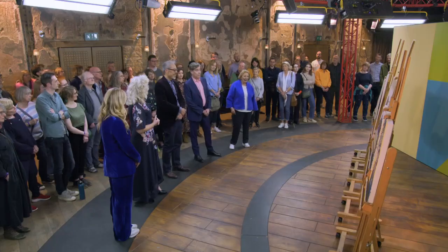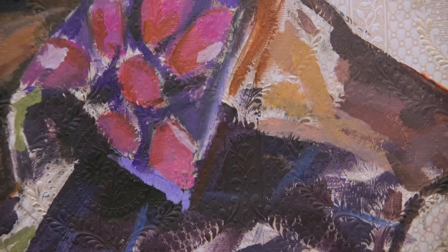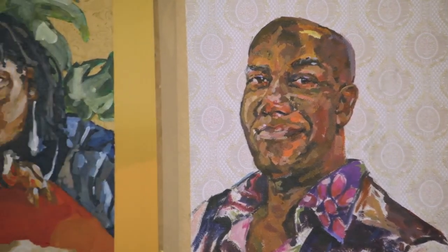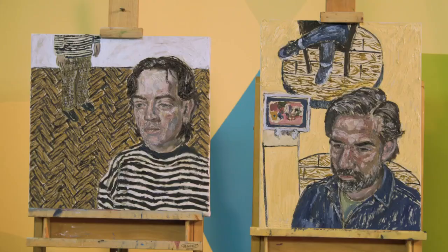Well, Evadne has given us a hugely characterful Ainsley, and what a presence. The way that she incorporated the object is so intelligent, taking the motif off the pot and painting it onto the shirt. Evadne's shown us that she's got range. He's with us. He's drawing us into the conversation. She's wandering off somewhere in her head. She's contemplative. And her understanding of light, all different colours, and all done in a very loose, painterly style. And what an amazing final pair.